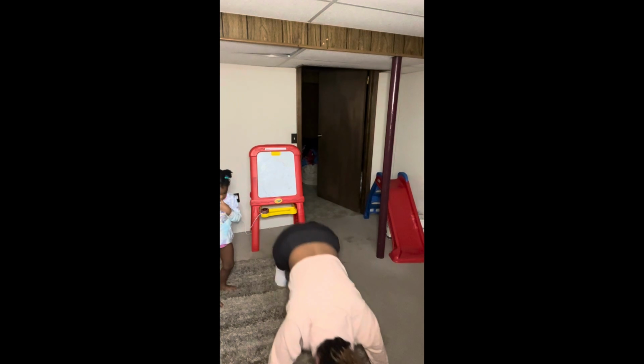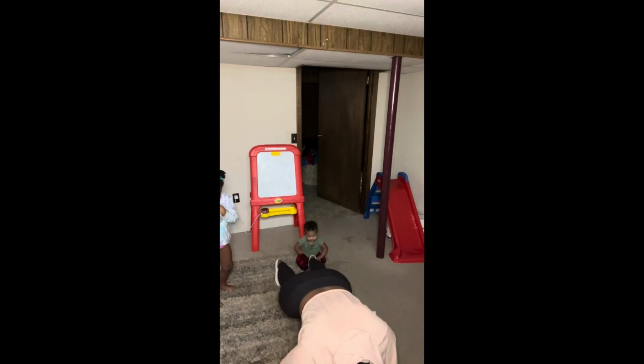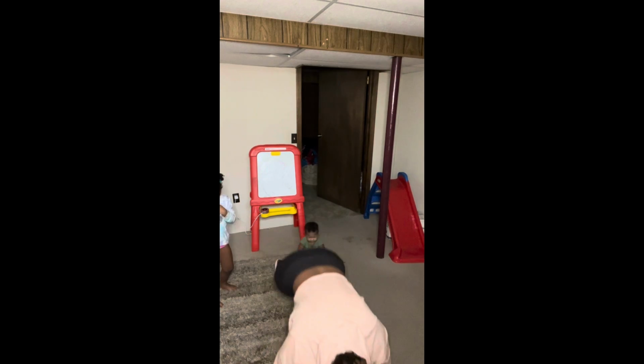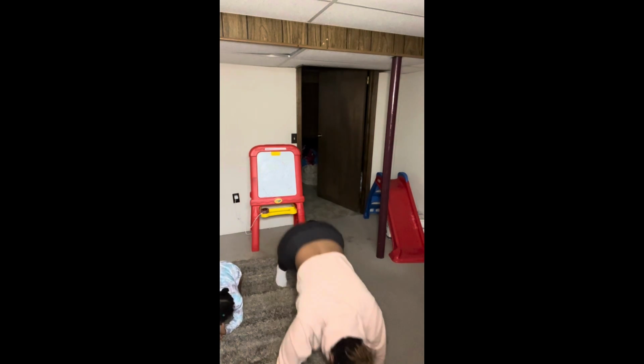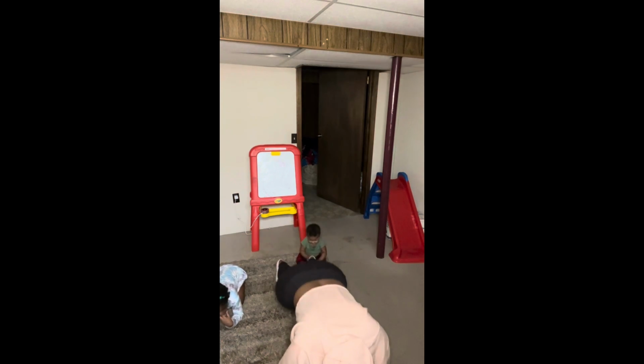Make sure you keep your core tight. You wanna keep your butt low when you are in the plank position. And you're going to literally just hinge at the hips so that you are up like a V. Let's go. Stay strong, y'all. We got this.